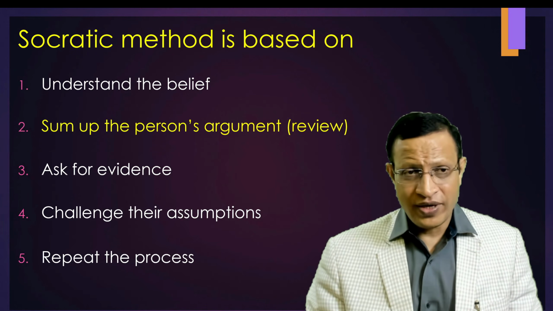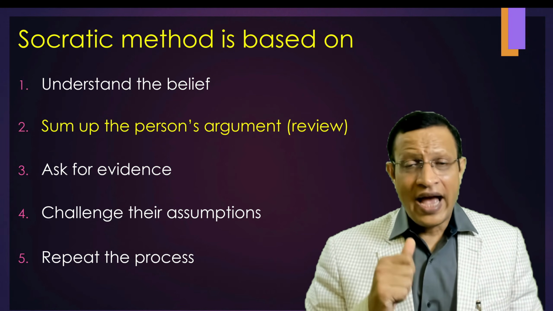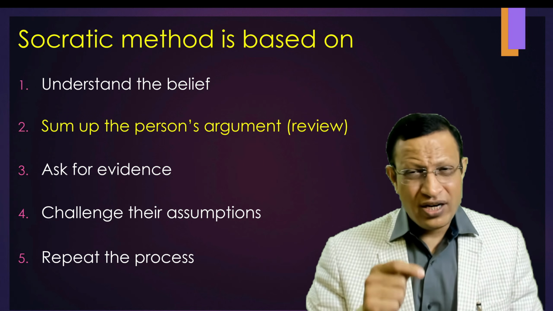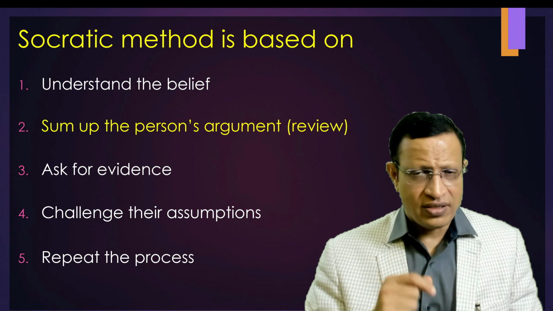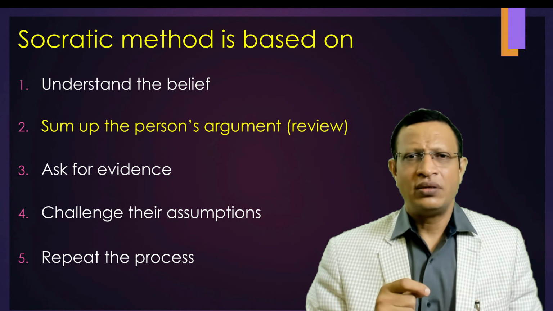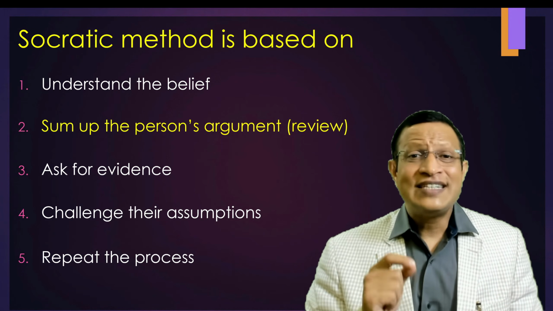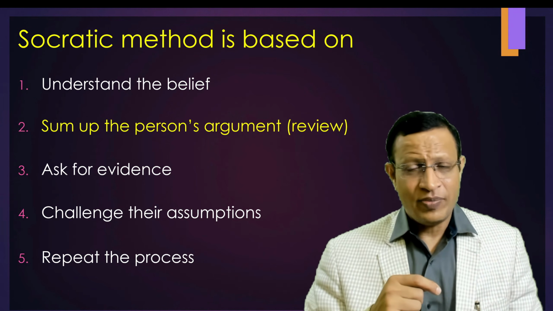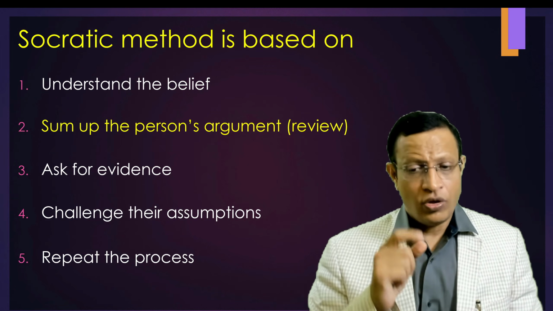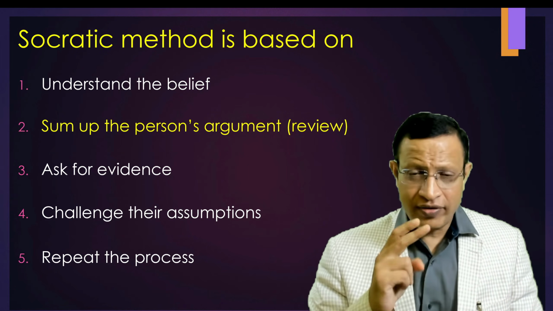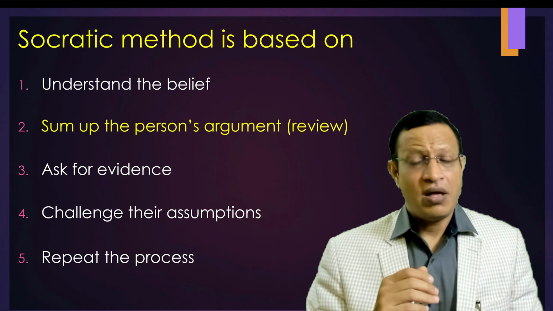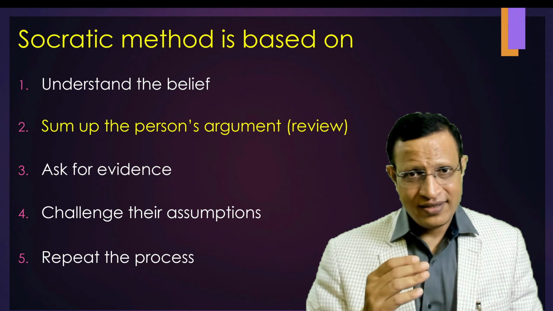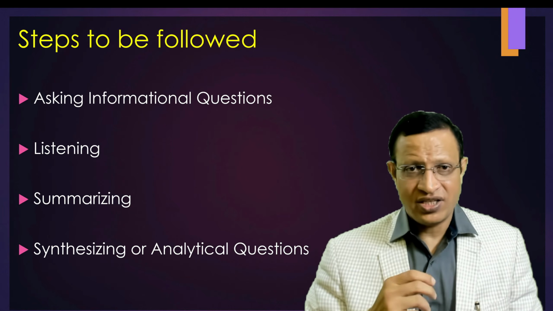And this Socratic method is based on understanding the belief, and at the same time, you have to sum up the person's argument. That means you say, I understood it like this. Is it right? Then ask for evidence. What is the evidence in favor of your thought? Can it be the other way also? Challenge their assumptions. Do not be aggressive. Repeat this process. That means once during the Socratic questioning you are able to understand the belief, repeat that I have understood it like this. Ask for evidence. Can it be the other way? Ask certain questions. And then summarize it and repeat this process almost in every session.